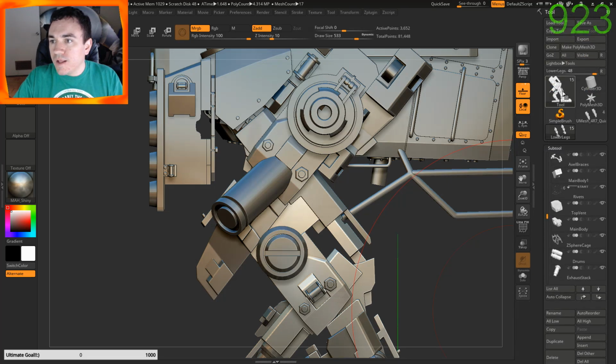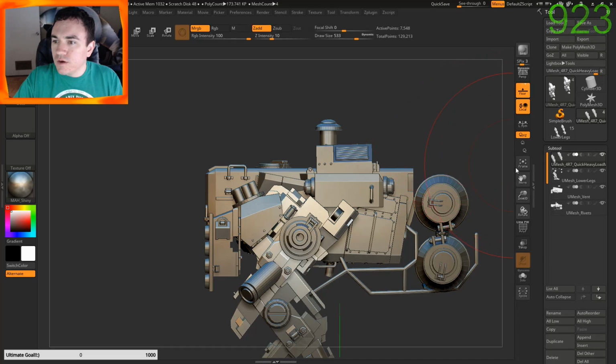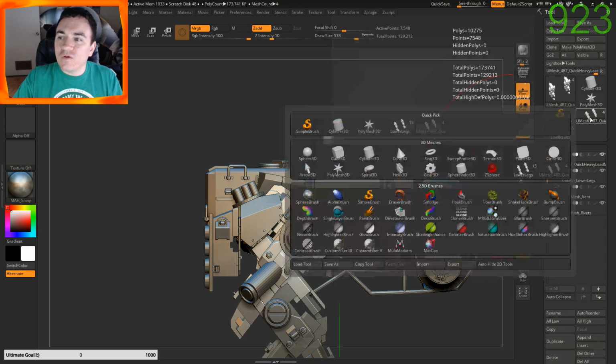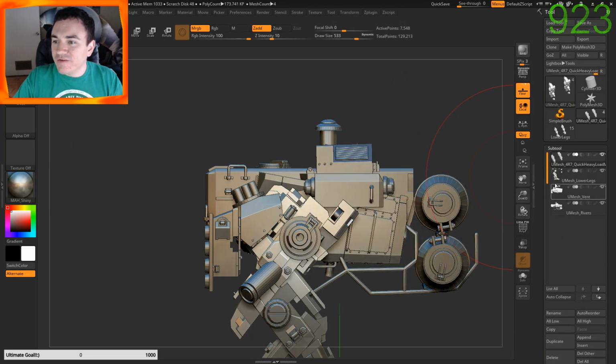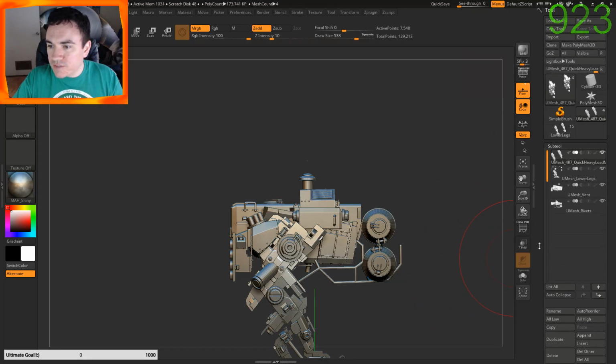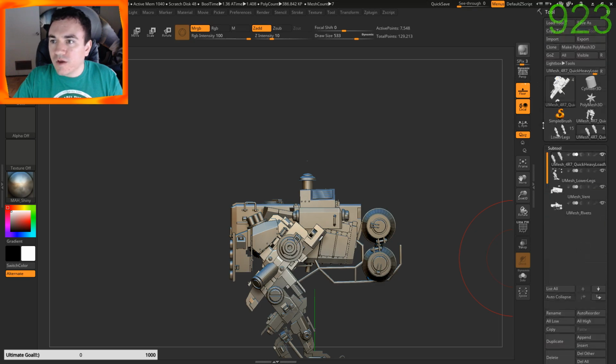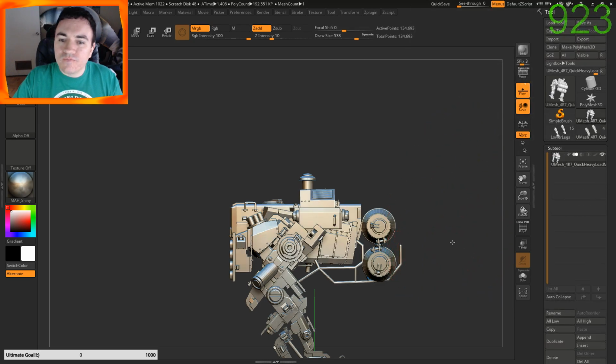Okay, where'd it go? Oh, there's 4 in there because I made different groups, but you could Boolean everything, right? Let's Boolean that one more time just to make things nicer. Okay, now we've got one object.